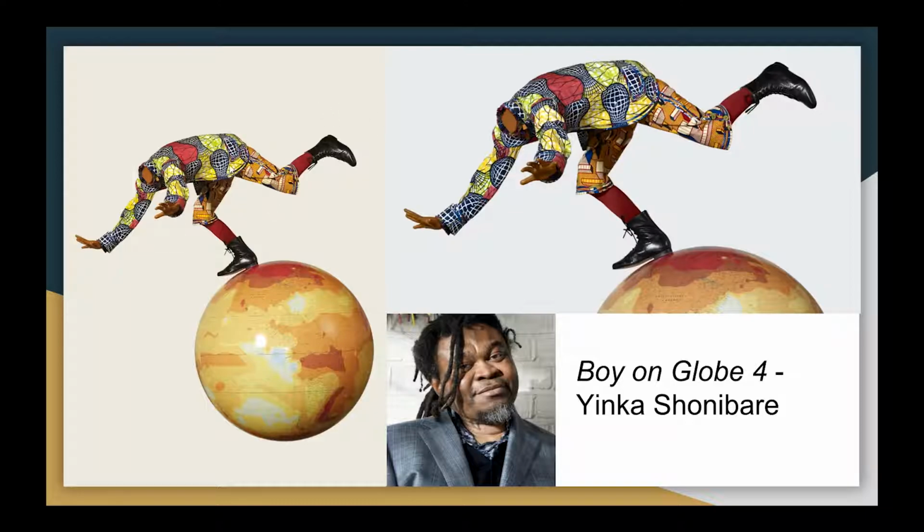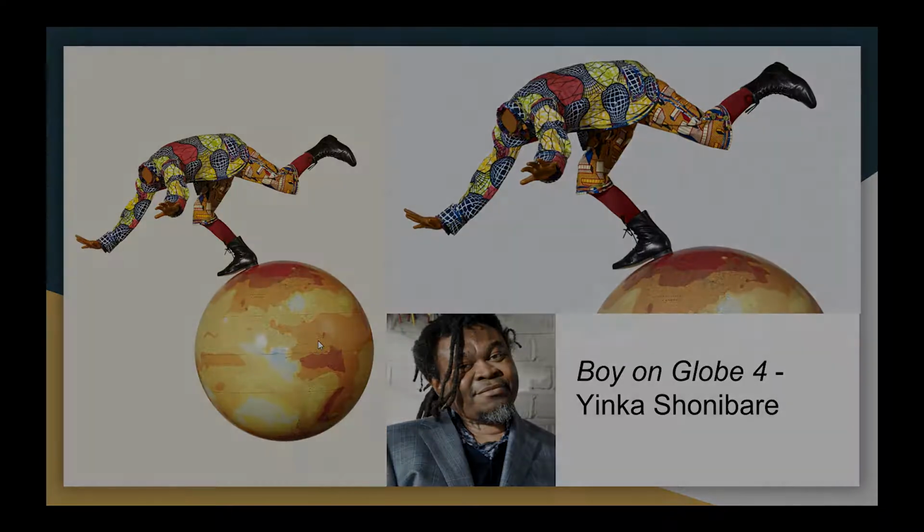colorful, vibrant clothing on top of the figure, and the figure appears to be falling over, as if the planet were to be unbalanced. You can tell the planet is Earth because if you look closely, you can see countries such as the United States right there. And you get a sense of global warming or climate change just because you see colors that relate to heat. The yellow, the orange, the red, all can relate to heat.